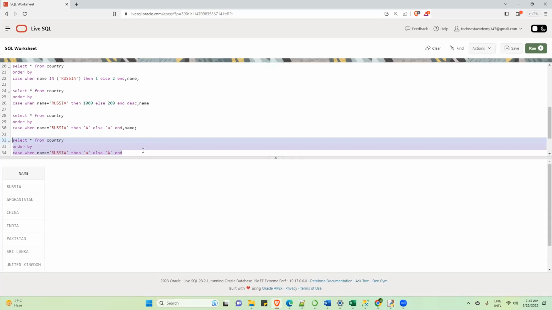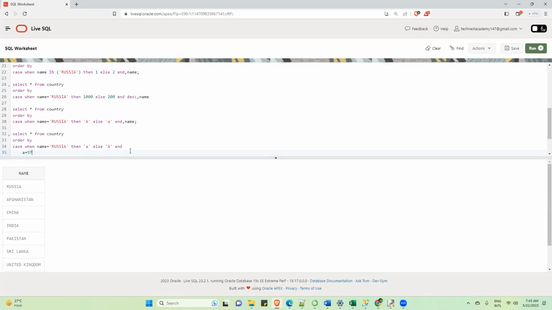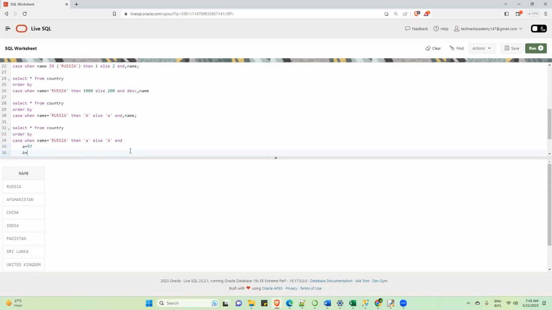Is this clear? Yes. So Russia you have kept in lowercase a. The lowercase a value is 97, and the uppercase A value is 65.